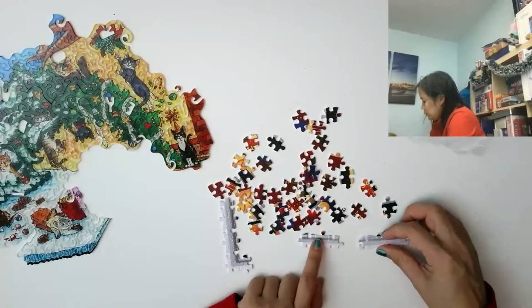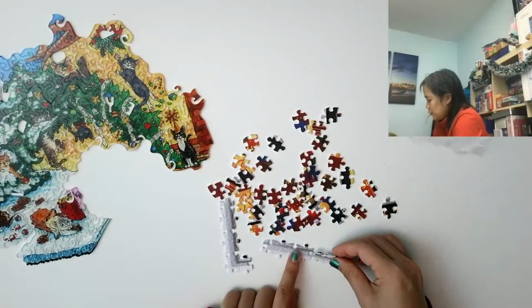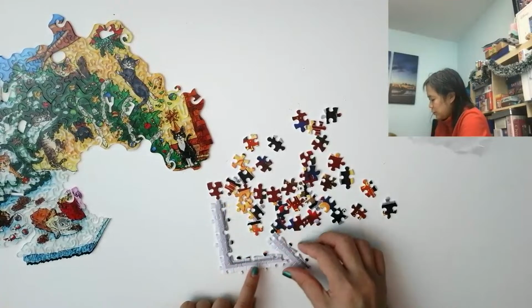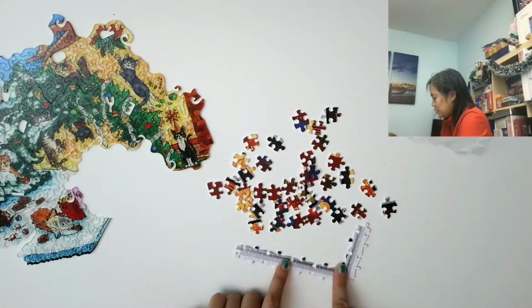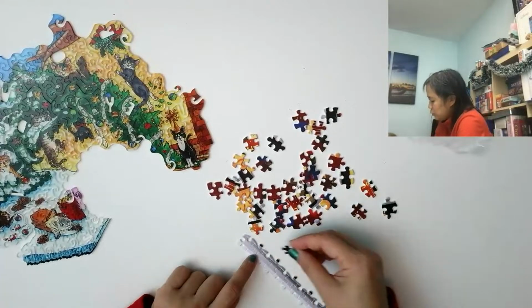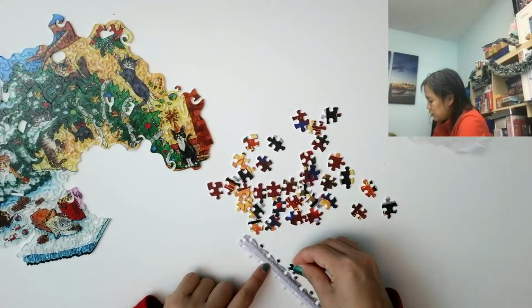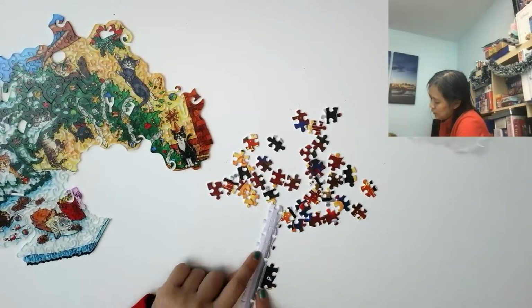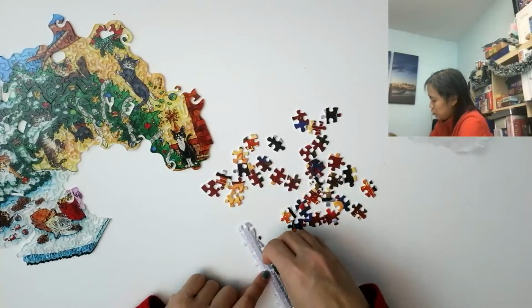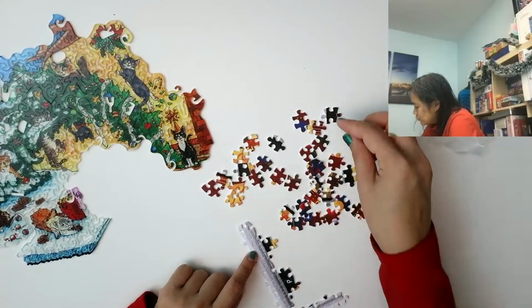There are very few false fits with Pin 2, which is one of the reasons I like them so much. I also love the creativity in the kind of things they produce. So there's a bit of black in these edge pieces, so I can probably get these dark pieces and join them in. There's a little P there, so I think this looks like the top of whatever I'm building.